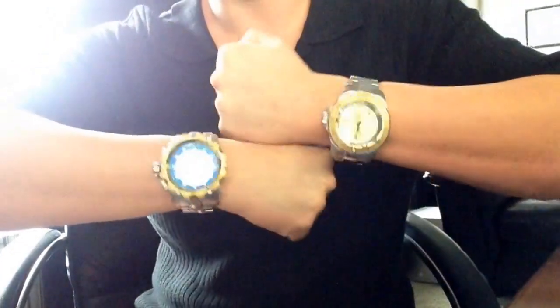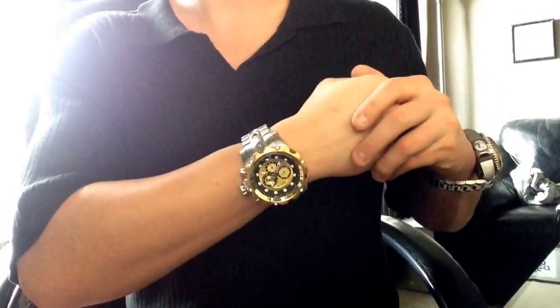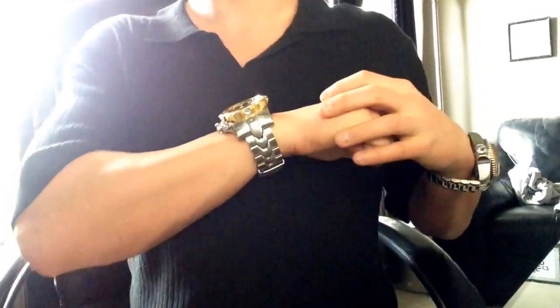So there they are, two very similar watches, but two very different watches. Look at that Hydromax. And again, I weigh about 170 pounds. Got a 7-inch wrist. That's what it looks like on me.